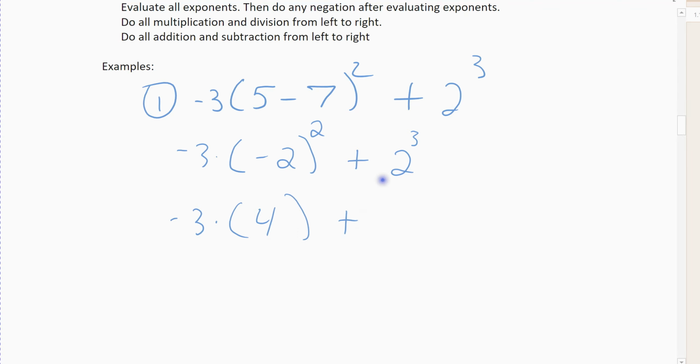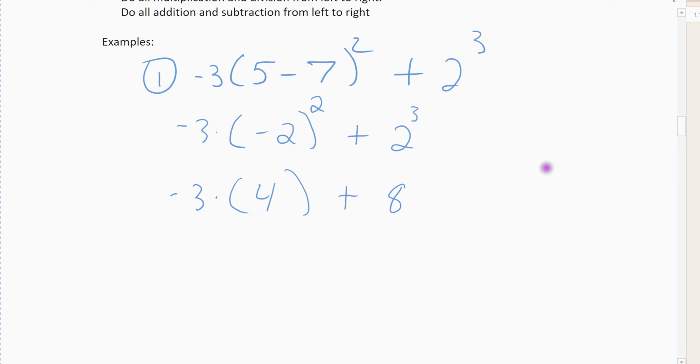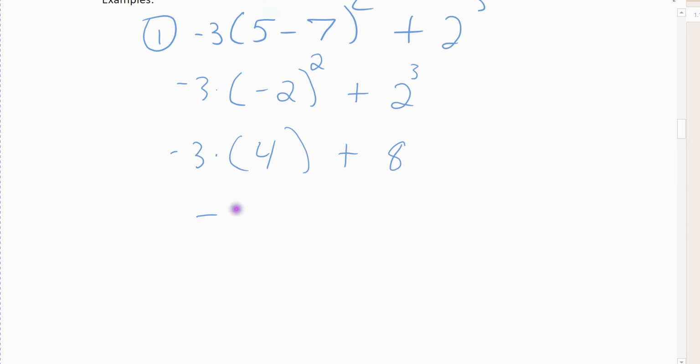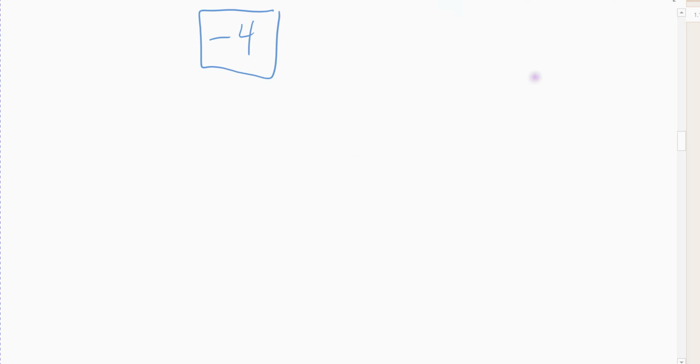All right, then still following my order of operations, the next exponent I take care of is 2 cubed. 2 cubed is 8. All right, so now I've taken care of my groups, I've taken care of exponents, now I take care of any multiplication and division. Well, I've got one set of multiplication. Negative 3 times 4, which comes out negative 12, and then I still have the plus 8. And then the last thing I do is take care of that, negative 12 plus 8. And so negative 12 plus 8 is negative 4, and negative 4 is my answer. All right, so that simplifies using order of operations to negative 4.